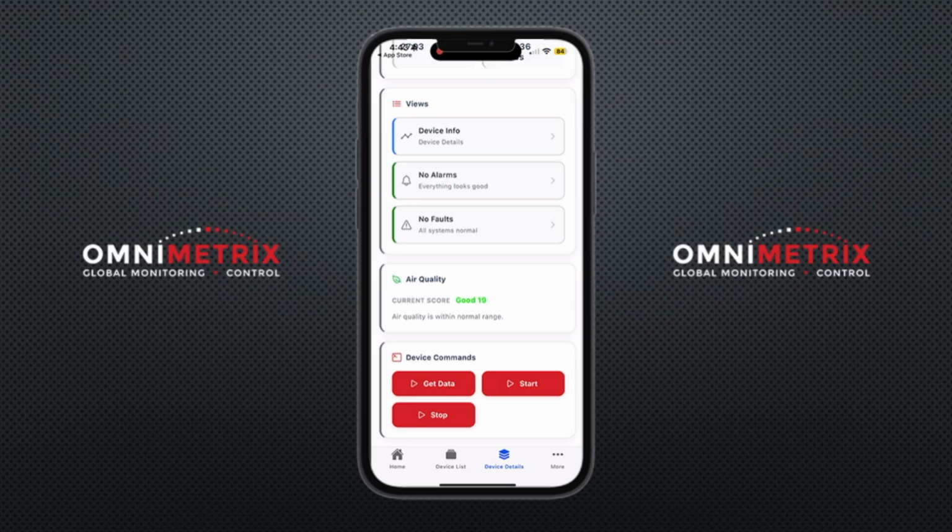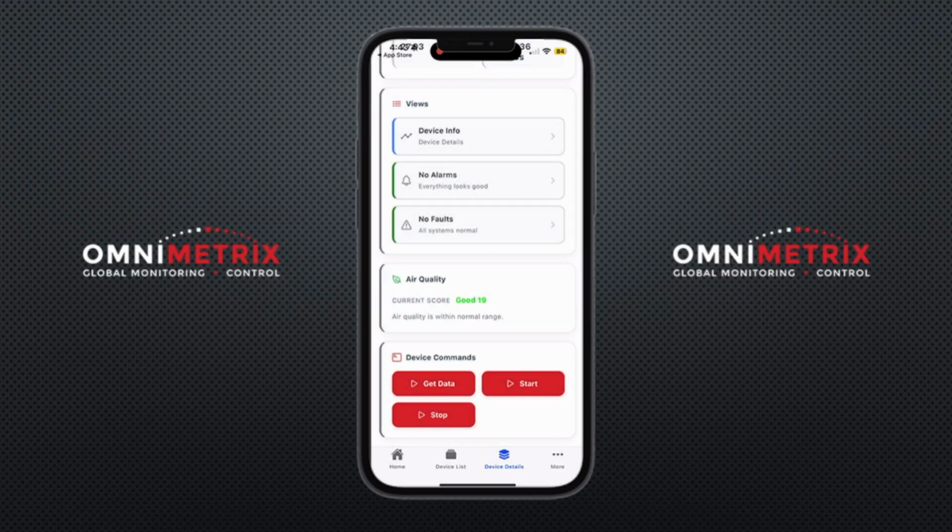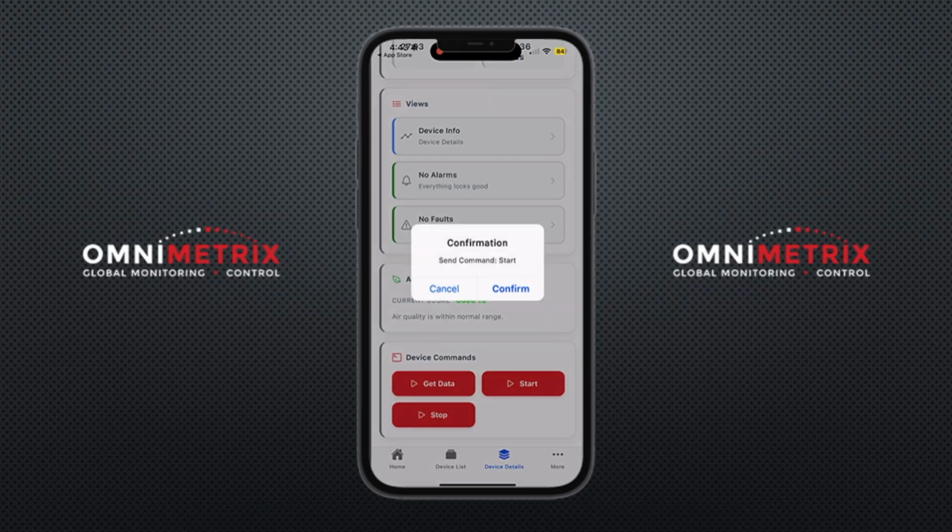One thing I personally like is if I hit get data, notice it asks me to confirm. So it just wants to verify that second one. This comes in especially in handy should you want to start or stop the generator, because let's say I want to start the generator because of power loss and there is a technician there. It will ask me to confirm, so if I accidentally tap it or if I meant to hit stop, it just gives you a little bit extra fail-safe just in case you make that mistake. We obviously want to make sure the generator does not get broken, but more importantly, if you have a technician or anybody working on it, that the generator does not turn on and cause any problems or injuries to them as well.